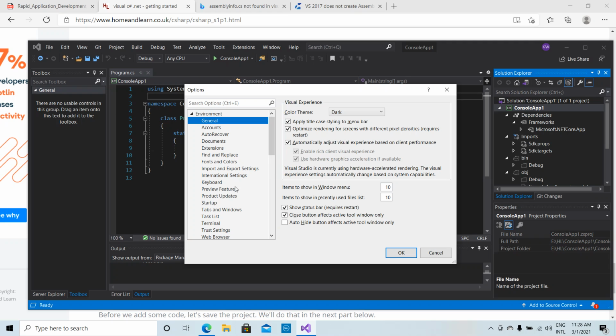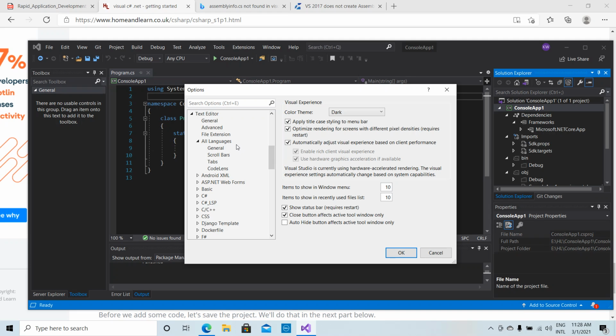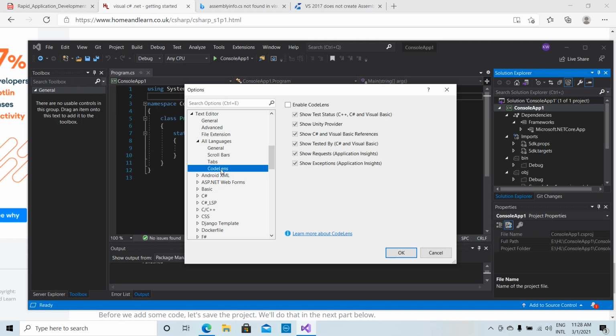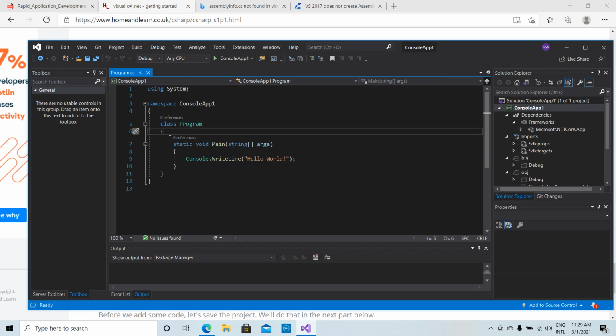Here you have to go to the text editor, all languages, then select code lens. Here if you put a tick, you will see something like zero references.